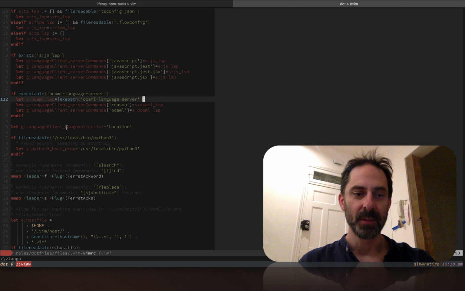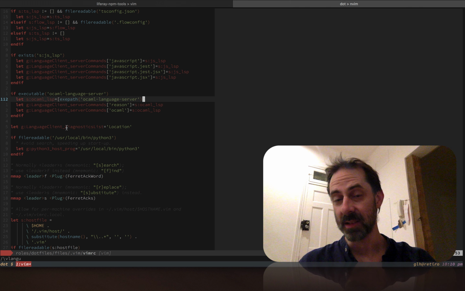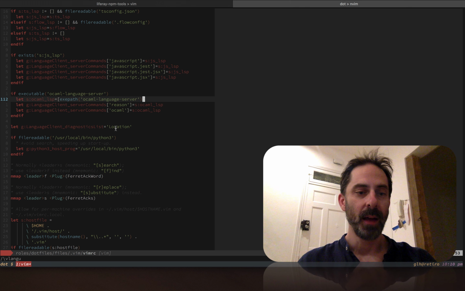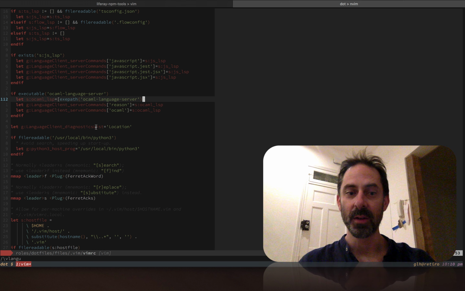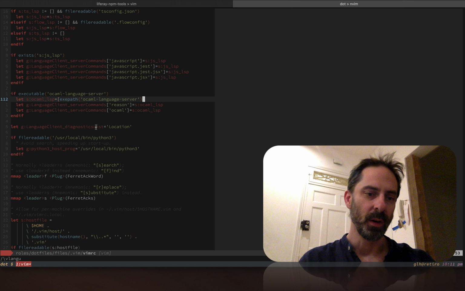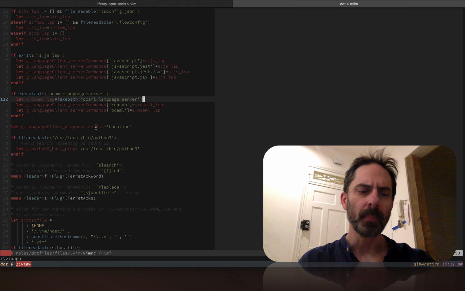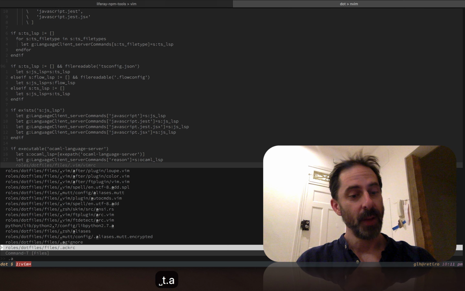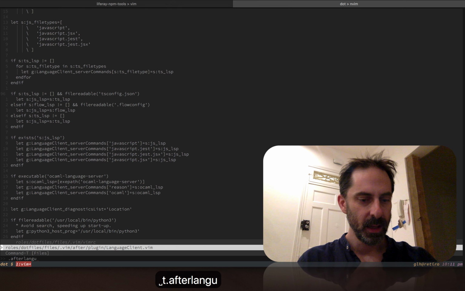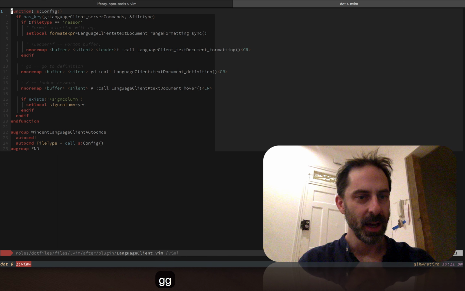I also set it up to put so-called diagnostics, which could be things like lint errors, in the location list, because the default would be to go to the quickfix list, but I use the quickfix list very heavily, and I don't want it getting blown away every time there's some kind of diagnostic information for a particular file type. Whereas the location list works pretty well for that. And finally, I think I've got some more config in an after plugin file, but nothing too extreme here.